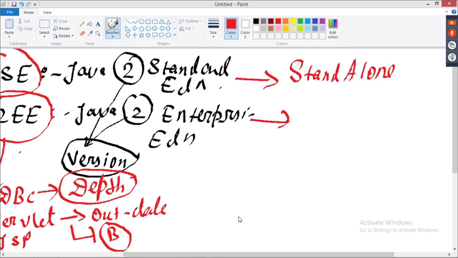Since we can't perform any database operation, we are not able to design any web application. We can just design standalone applications.